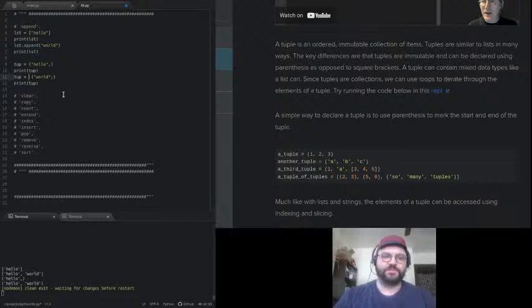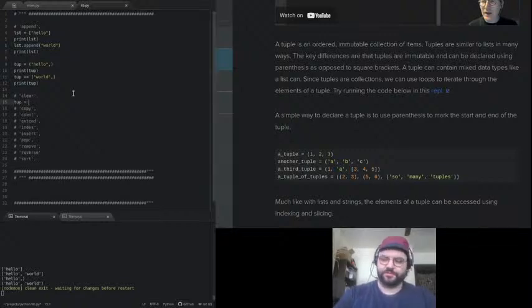So I'm just using concatenation and reassigning the result of that concatenation into the same variable, which makes it feel like a mutable operation, even though it's not, and I'll get to that in a second. And using concatenation, slicing, and indexing, I could do clear, I mean, that's just tup equals empty tuple, like that.